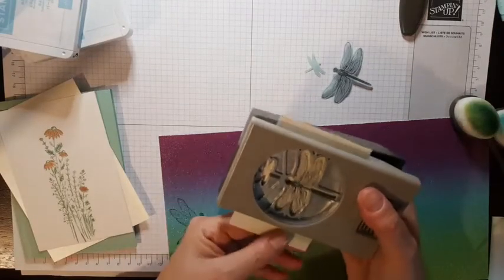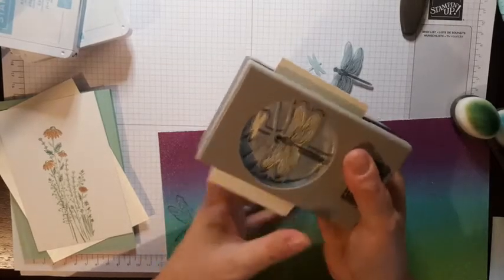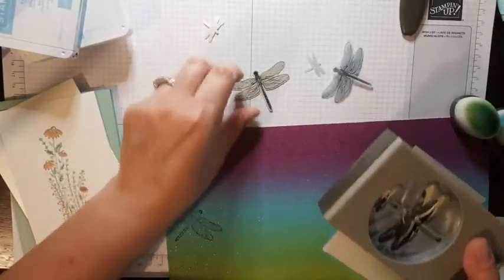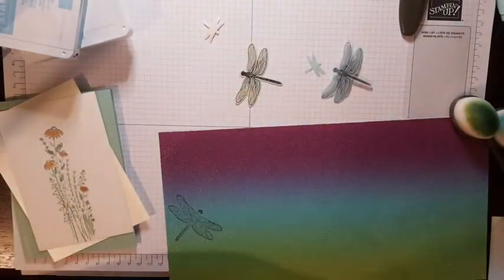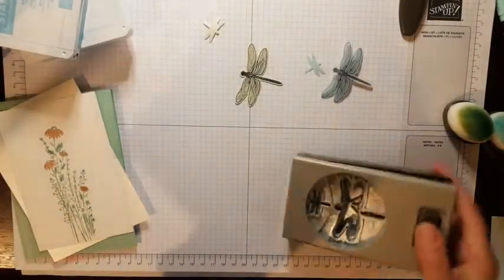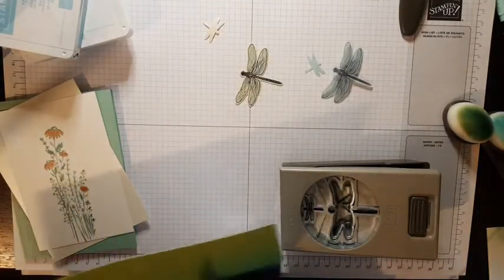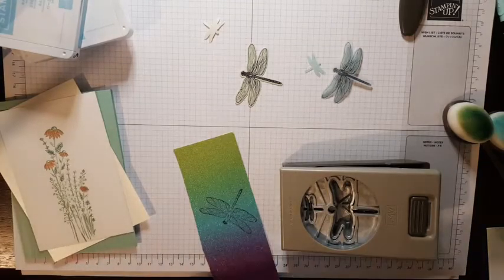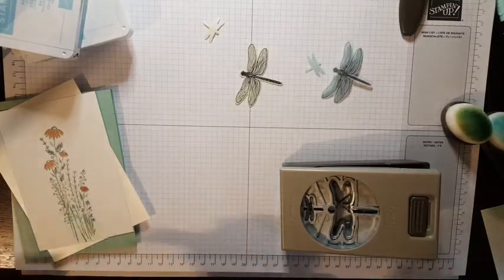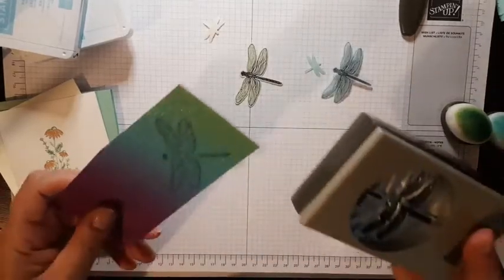Same again, popping it in. Lining it up. So this one will be a slightly more solid image because it's on that shimmery paper. And then let's get this one cut out. Just need to cut a strip of that. I used Rainbow Glimmer paper for absolutely ages. Does anybody else do that? Go through phases of what they're crafting with.